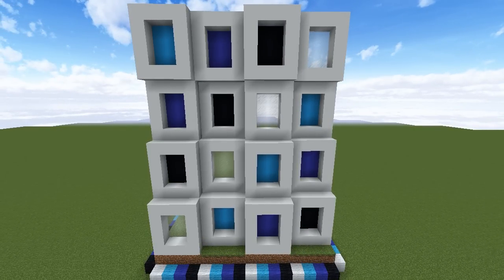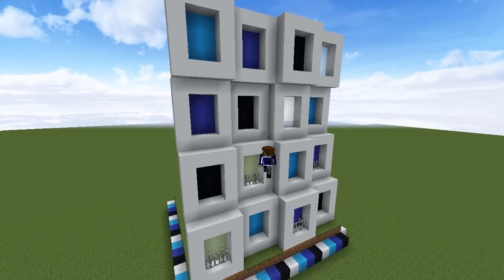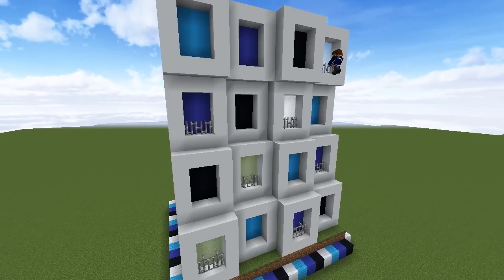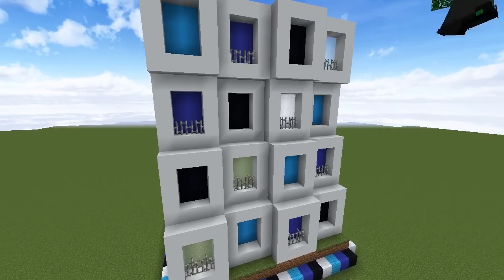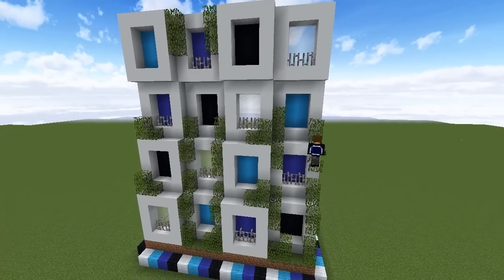We're going to add iron bars to the bottom of the glass panels, skip a frame and then add them to the next colour along to give the illusion that some of these rooms have balconies. The final detail for this back wall is going to be some leaves growing down the side of the building and around the recessed frames.